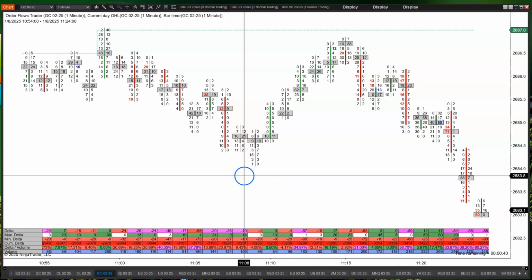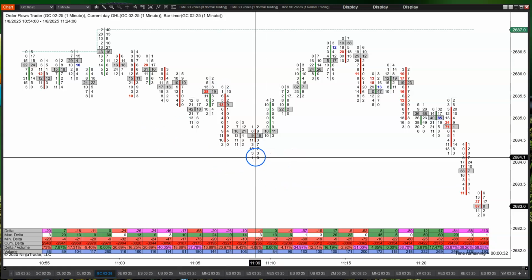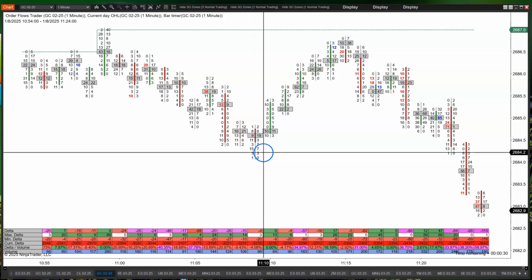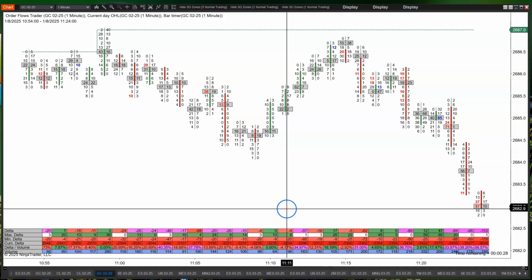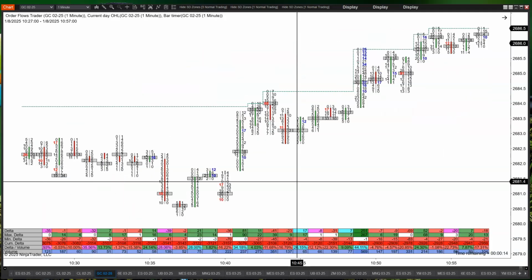All right, so this is your basic footprint chart. Now, this is the Orderflows Trader software that I developed, and this is just a basic volume footprint, bid volume, offer volume, and point of control, as well as your delta numbers on the bottom. Now, sometimes, getting to what an imbalance reversal is, well, it's the result of a market that moves too fast in too short a time period, and it basically becomes overextended. And when that happens, you often get a nice little short-term reversal.